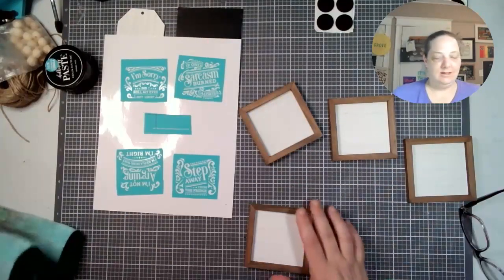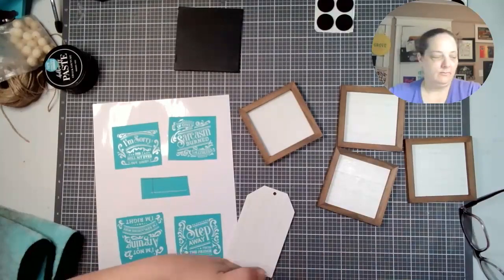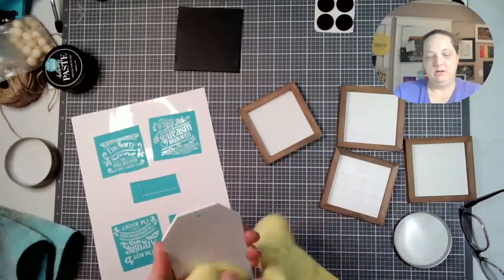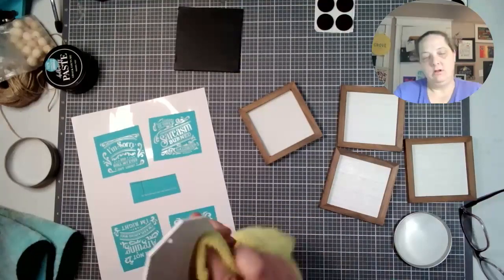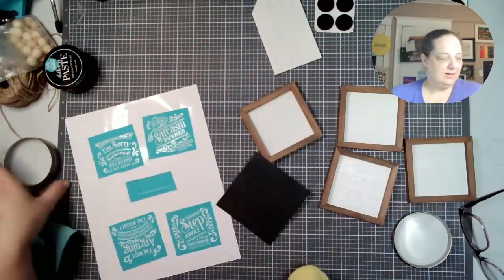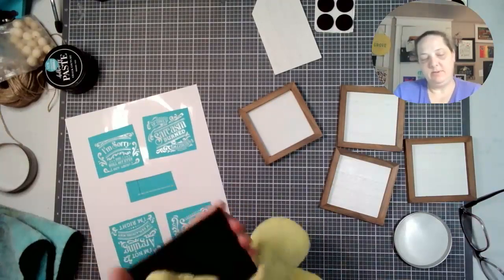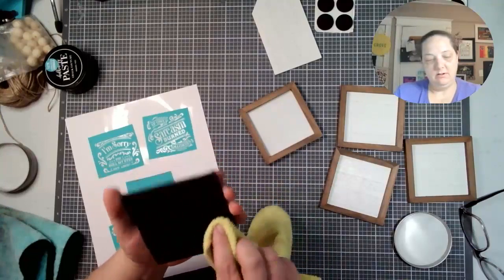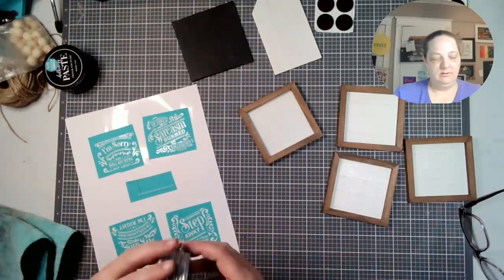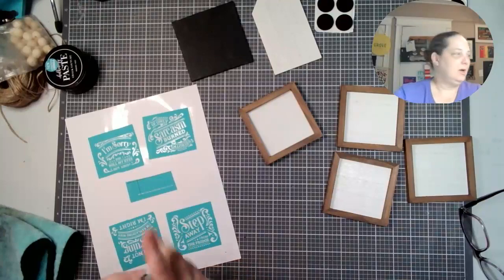Okay, so because this is so small, I should have waxed this. This is our surface, but it tends to bleed on me. It doesn't like me all that much. So I'm gonna wax it down. We're also gonna wax this because it's painted and we don't want the transfer to lift up the paint. Done, I think, I hope. I need wax in like a gallon or something. I do a lot of waxing.